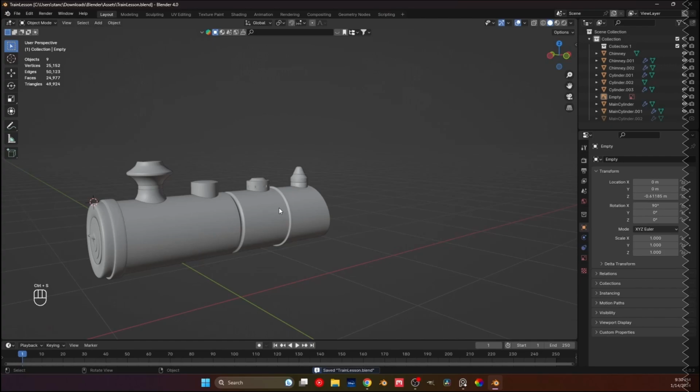But we will model the train since we kind of have the basics of modeling right now. I mean, after the next video, especially because the curves are actually pretty fun to work with and really useful, and you'll see exactly why. Also, we will learn about the spin tool. You'll see exactly what it is, and we will have an introduction to the array modifier.